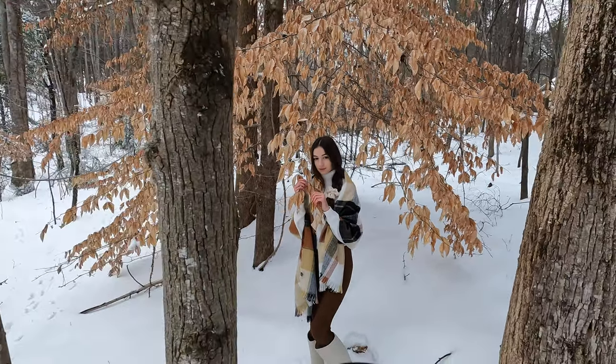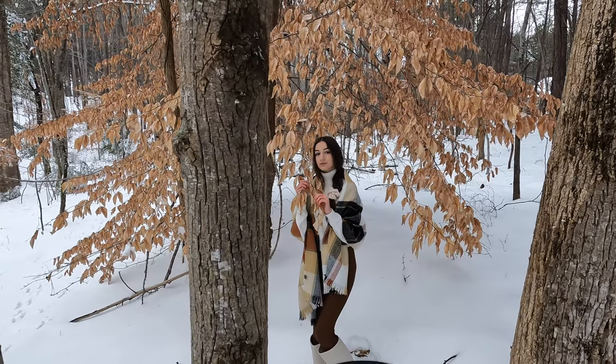The hats look so beautiful here. Chin up, chin up, chin up.